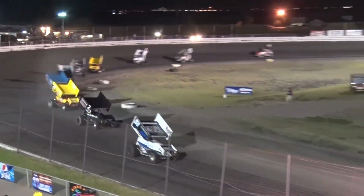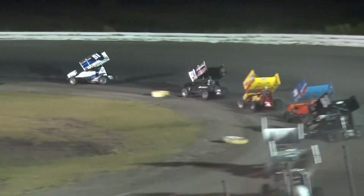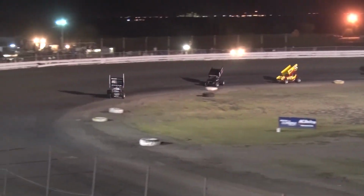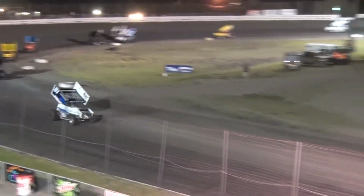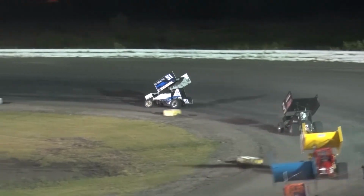This time off of four, Caleb Martin is going to lead them down the front boulevard into the first corner, right around the tires. Once again, Tucker Dowdy is a little squirrely on entry, going to hang on to that second spot. Caleb Martin is going to come through turn number three off of turn four, looking squarely at the white flag this time around. One more quarter mile separates him from $6,000. Tucker Dowdy is still in second spot.